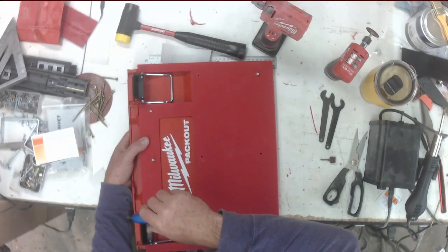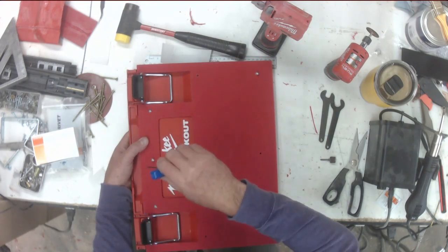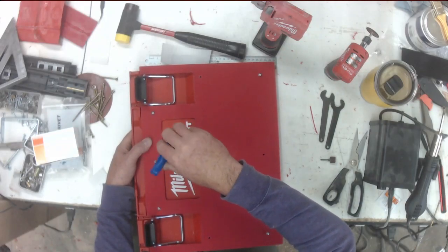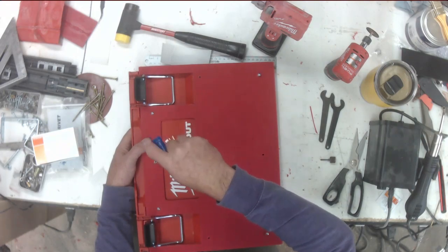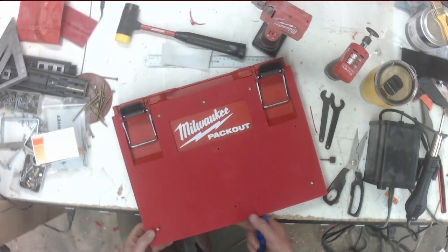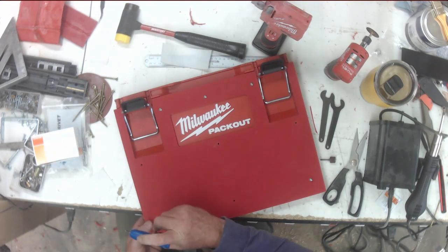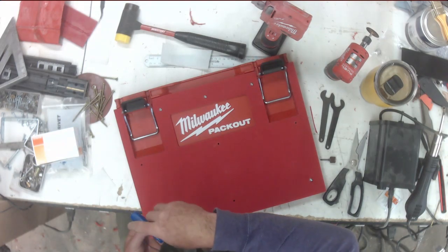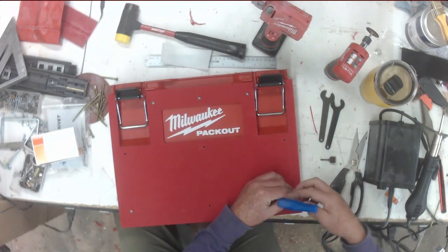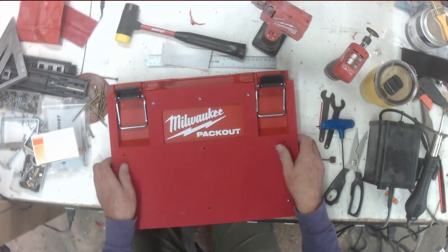Nice thing about using the T-nuts is you can run these bolts in and out as many times as necessary, unlike a wood screw that would eventually wear itself out and not hold anymore. There you go.